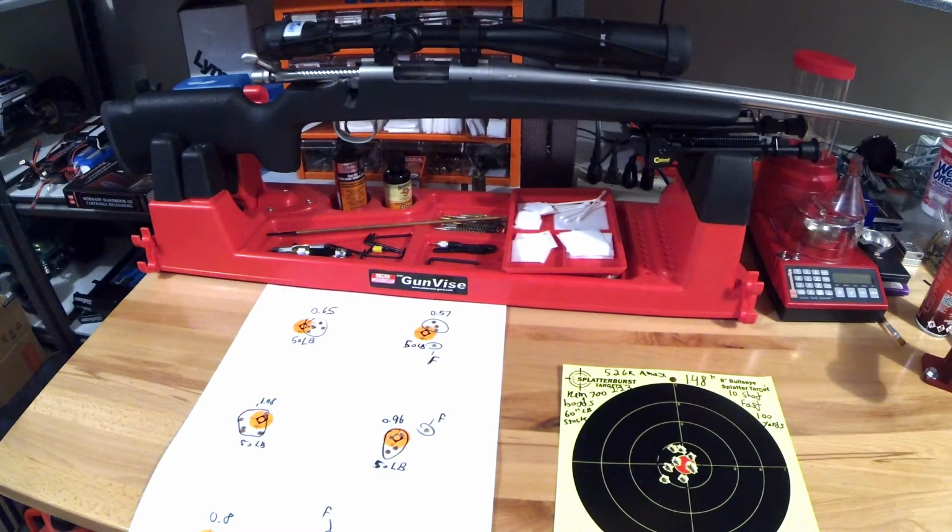The upside to the Archangel stocks, if anybody's looking at them, is I've got two of them. I've got one on a Varmint 308 Remington 700, and I had one on this gun, which is pretty much a Varmint, but it's a stainless fluted Remington 700. So this is a little bit of a fancier version of the regular SPS Varmint, but really it's the same gun. And both of them are deadly accurate. But I wanted a little bit lighter gun, and I wanted to try out one of these Boyd stocks. They weren't that expensive.